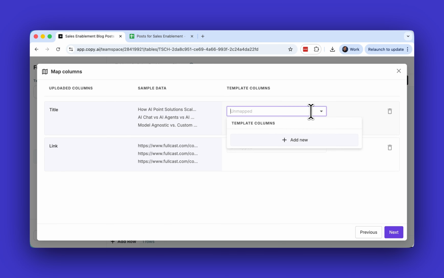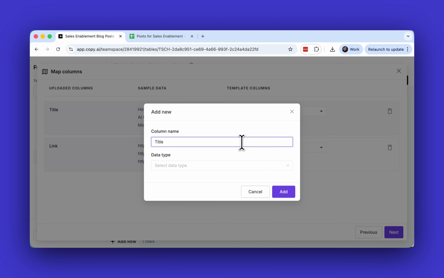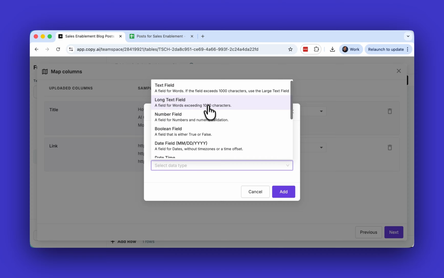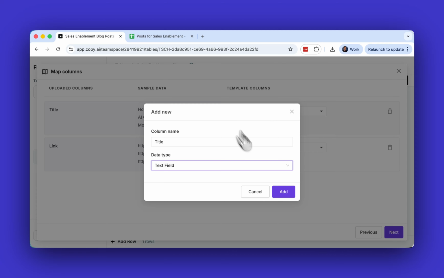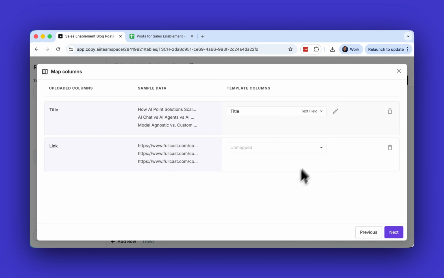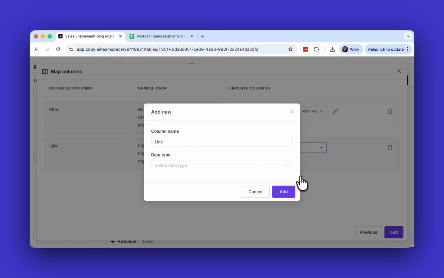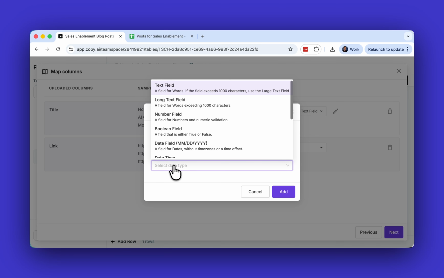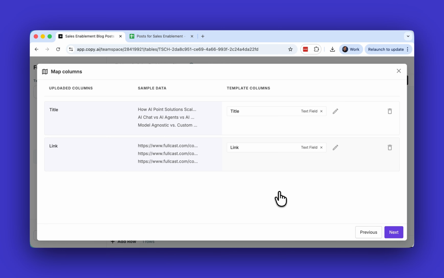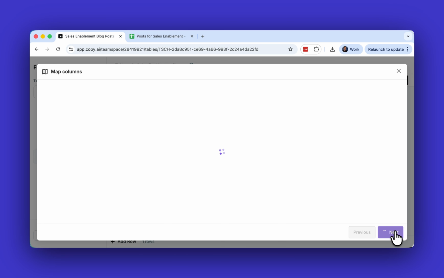I want to make sure that both of these are mapped. So this is the title. I'll add a new column. I will give this a name. Make sure that it is a text field and click Add. I will then go through and do the same. So I want to make sure that these are all mapped with the right column name and the data type. I click Next.